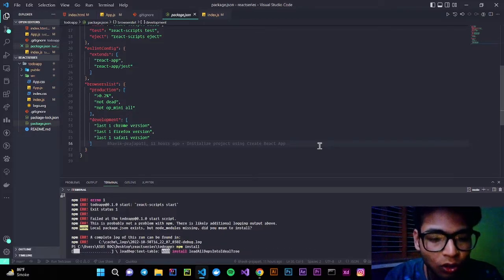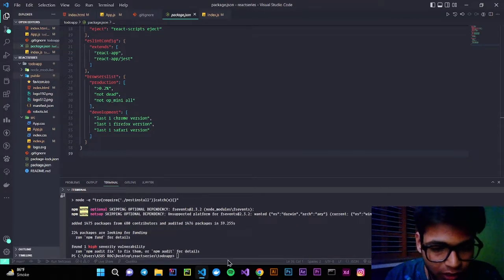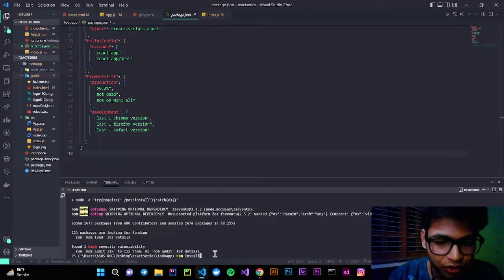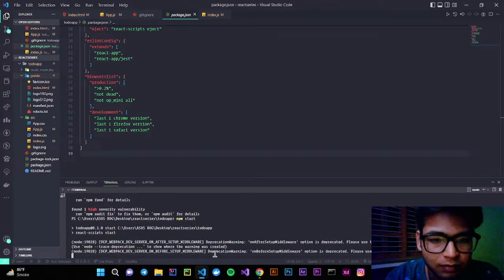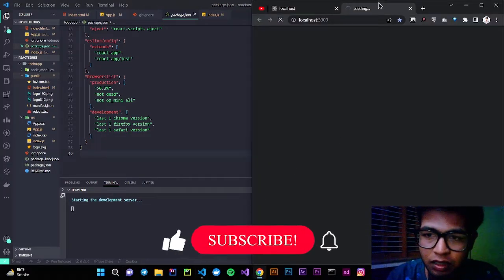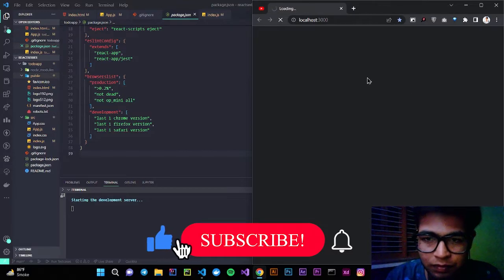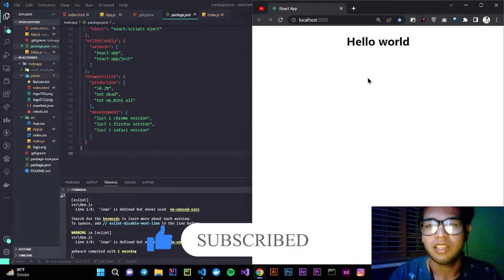It will automatically install all the needed libraries. You can see the installation is done. Now let's try to run this program. npm start, and you can see it's loading. See, you're good to go.